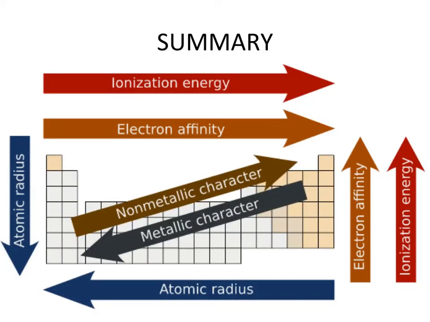So here's a summary of many of the trends that we looked at. We looked at atomic radius. It's bigger over here because you have more shells. And also as you go to the left, you're going to have less nuclear charge, which doesn't pull the electrons in as tight. Ionization energy and electron affinity both go this way, as well as electronegativity. It's the same direction, and that's again as you go from left to right, you're increasing your nuclear charge, the amount of protons in the nucleus, which pulls the electrons in tighter.